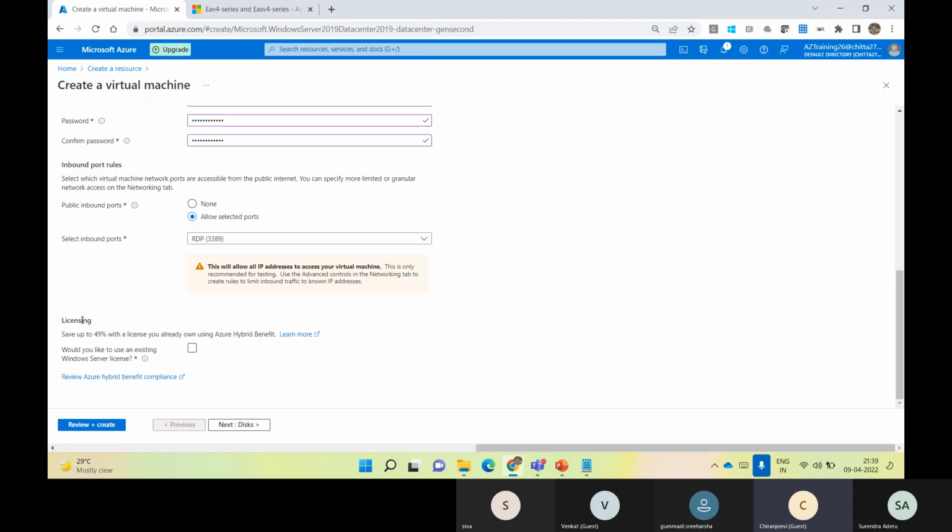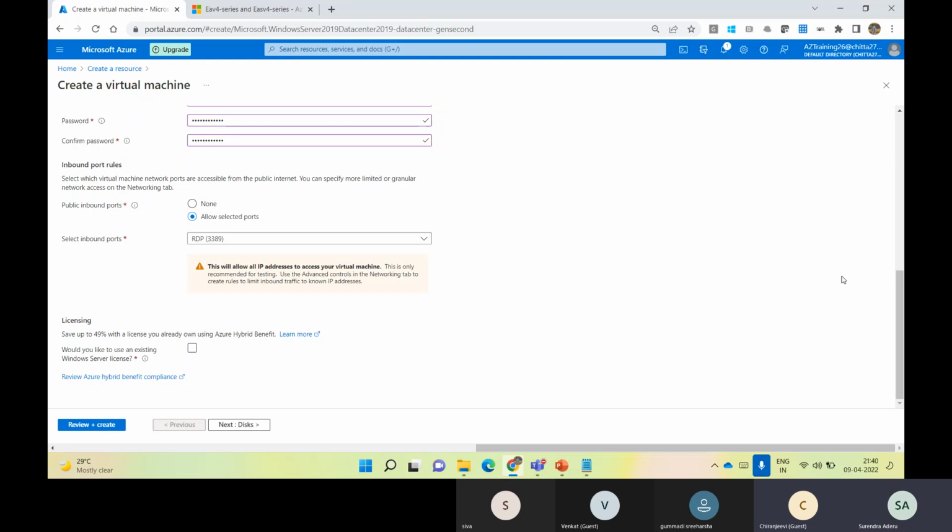Everyone has a fair bit of understanding about licenses. Windows license, whatever you have been using today in your laptops, in most scenarios it has licensed operating systems, right? If you're not having a valid license, you could see some sort of issues. Similarly in Azure also, if you are creating Windows Server, you should have a license. If we are not taking a license from Microsoft, we could always have an option to make use of it by bringing your own key.